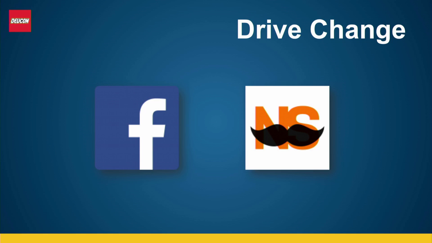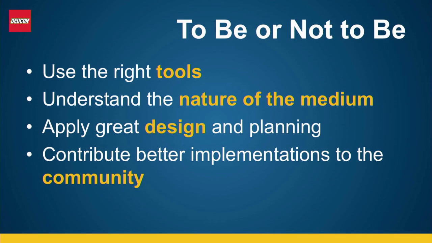Now, what that means is he's able to actually drive change and be selfish by putting his own utilities out there. In many cases, they're great, and in some cases, they might not be. But he's able to get you using them, and he's able to get feedback. So individuals are driving change by their active presence in the community, as well as corporations. So here we are. Whether empowered by a corporation or as an individual, we're now using the right tools, understanding the nature of the medium, we're applying great design and planning, and we're contributing to a better community.